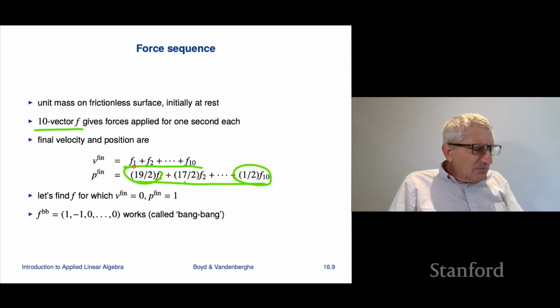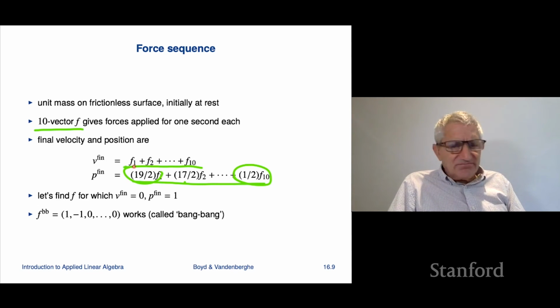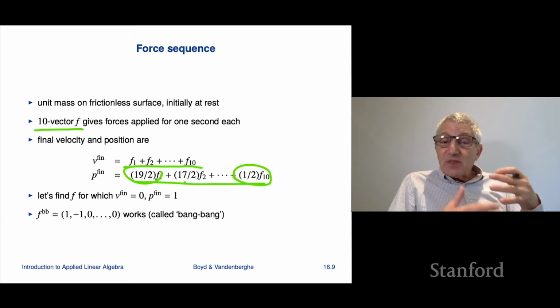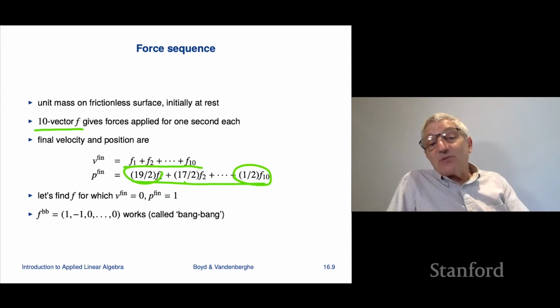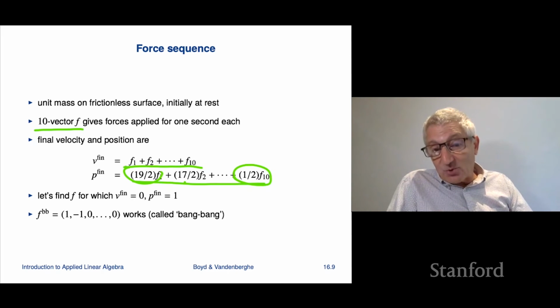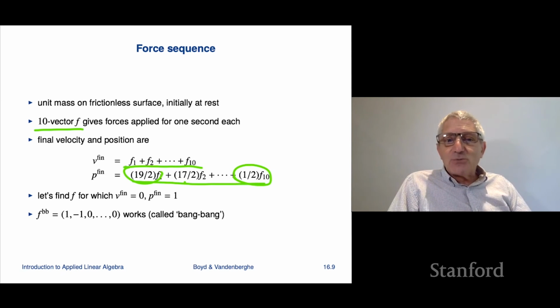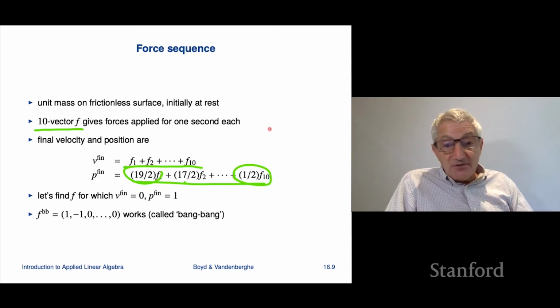By the way, you might ask yourself, why is that? That's weird, right? And the answer is really simple. When I apply the first force, I end up giving the mass a velocity, but it keeps that velocity for the remaining 9 seconds. That's why that works, right? And so in some ways, that first force I apply is much more efficient, in terms of how far you get, if that's your goal. Whereas the last force you apply is right up to the last, and that only gives you a half. Okay. So anyway, this is easy to derive.